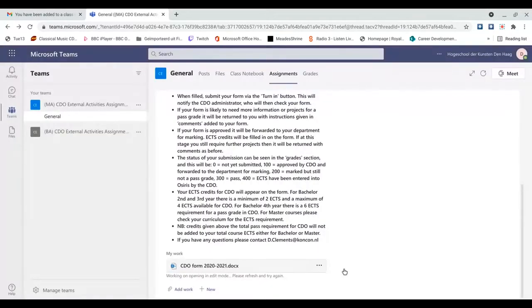Photos and other items can be pasted directly onto the form as a Word document, but be careful with this. If you add too many, then the file becomes too big and you'll be prevented from further editing. If this happens, you'll need to download the form, remove some items, and then re-upload it.